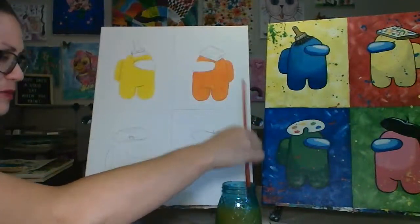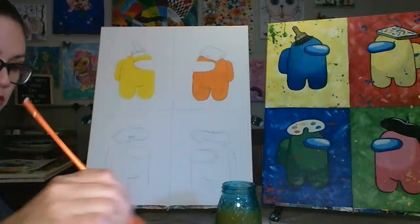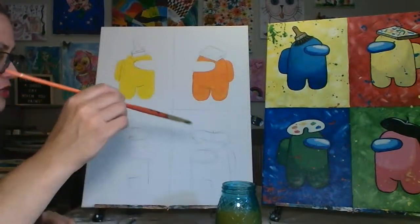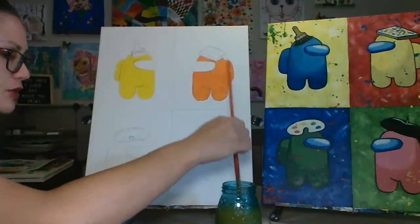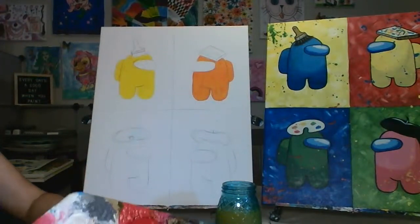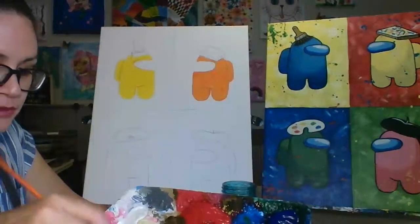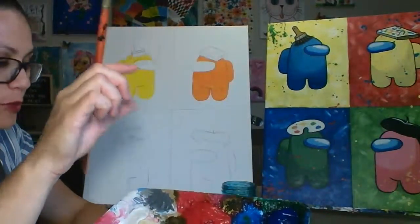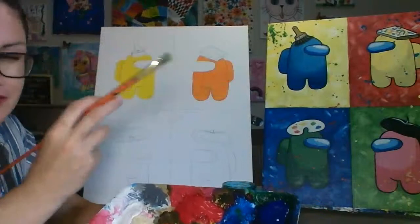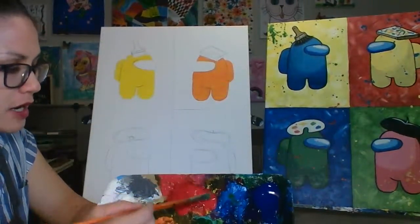Maybe you're already ahead of me. Maybe you're already painting your third or fourth character. What color do I want to do next? Maybe I'll do a light purple or a periwinkle. Yeah, like a lilac color. So purple, if you have a tube or a bottle of purple, use that because that'll give you a nice vivid purple. I'm going to make my own purple.